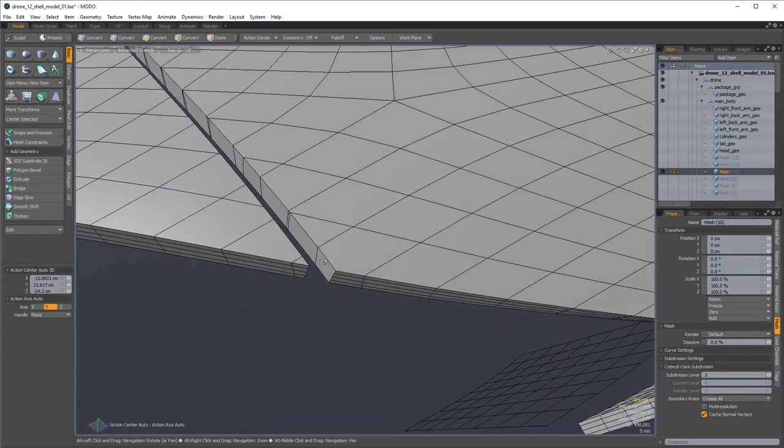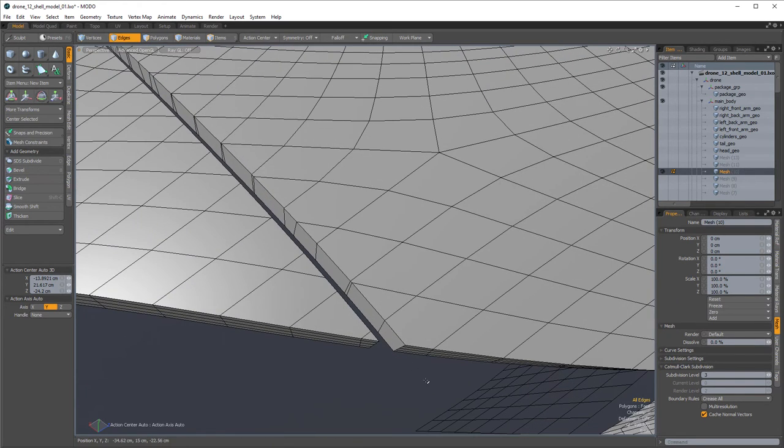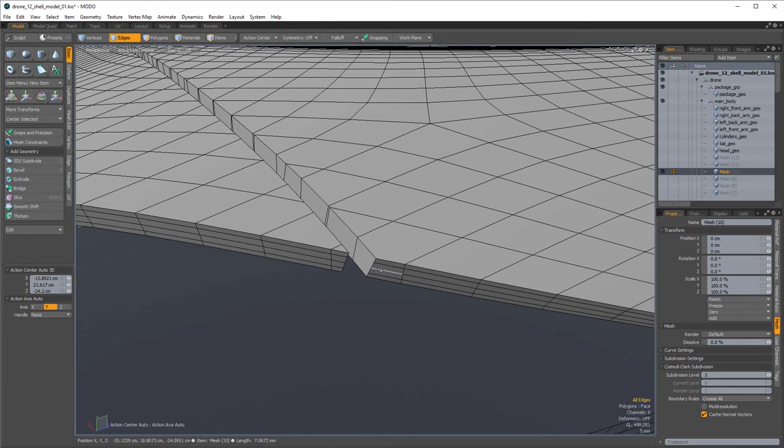So in order for me to clean that up, I'm going to have to do two things. One, once these edges are continued through, these ones here, okay, on the top and bottom, it's going to stabilize the result on top.